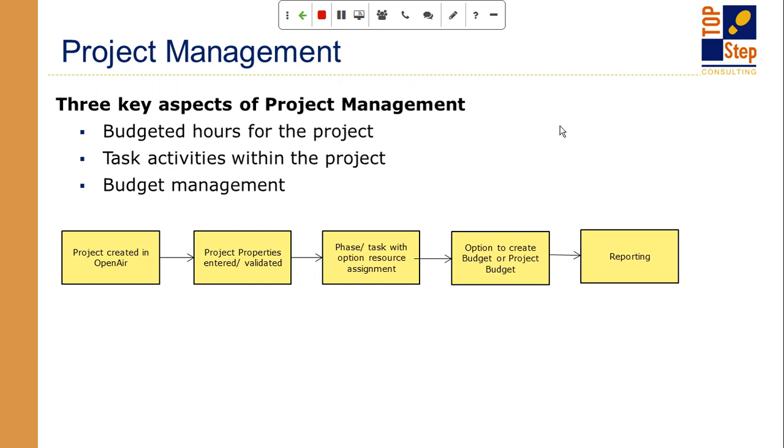Okay. So as we get into project management, there are three real key parts of project management, and those three parts feed into earned value management, understanding how much you have earned of the progress that you're making on the project. I learned that when I was in defense contracting with the government. They use this model for earning revenue, earning progress on projects. And I was happy to see when OpenAir introduced it into their system around 2008, 2009.